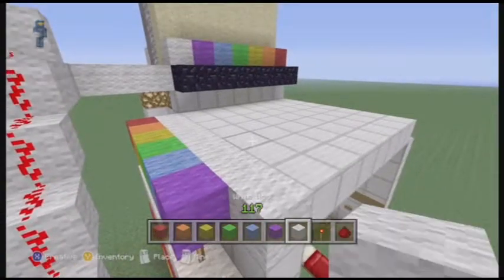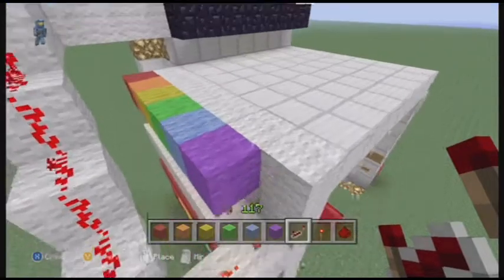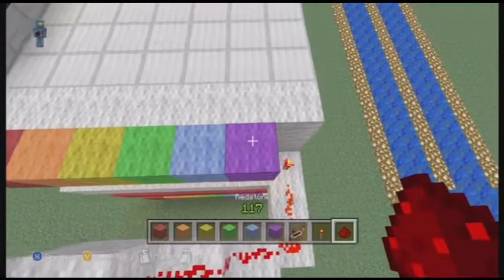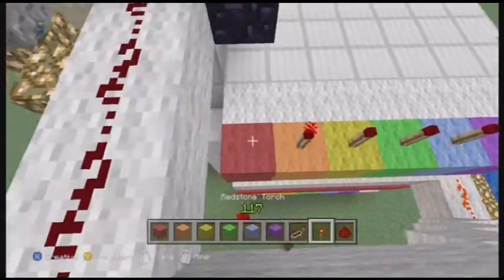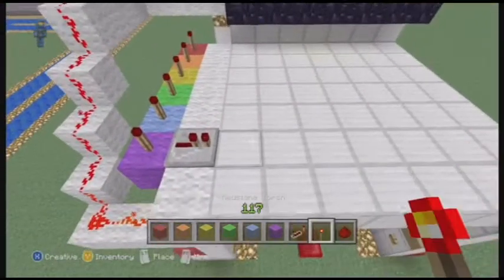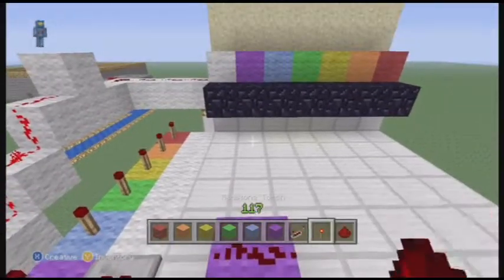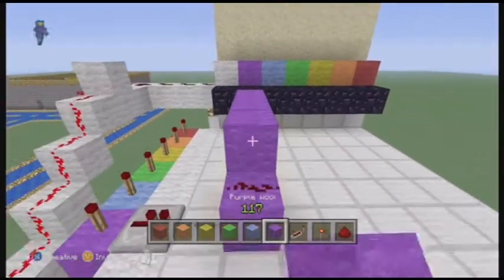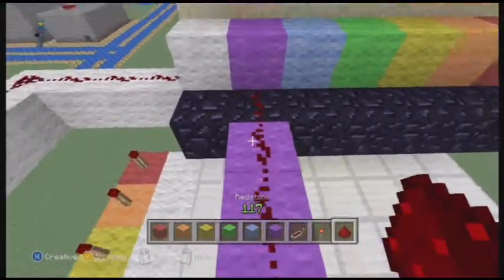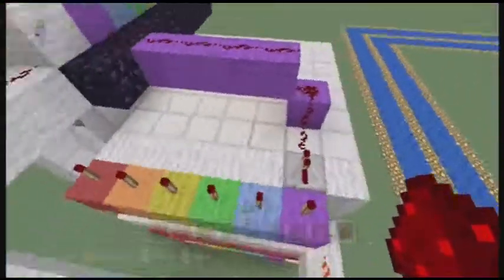Now we are going to remove the white wool from our inventory and replace it with a repeater, because here we are going to want to place all these torches, and then we're going to need to place a repeater here, redstone dust, another wool, and then we are just going to want to hook that up like so. That should be off because these torches are off, but it will work.